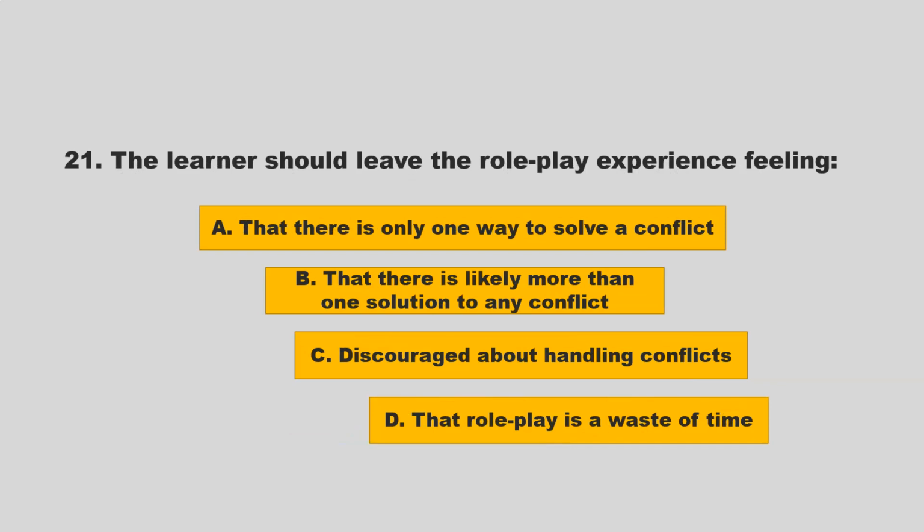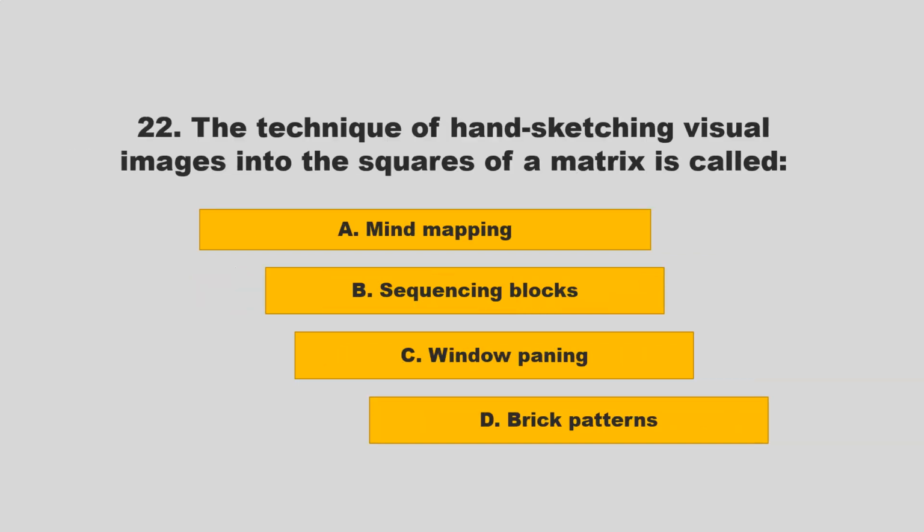The learner should leave the role play experience feeling that there is only one way to solve a conflict, that there is likely more than one solution to any conflict, discouraged about handling conflicts, that role play is a waste of time. If you chose B, that there is likely more than one solution to any conflict, you are correct.